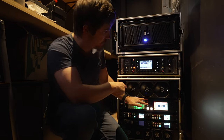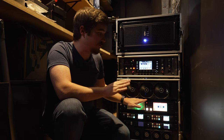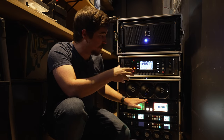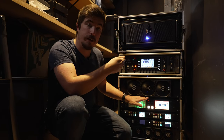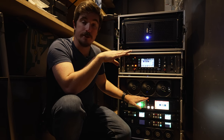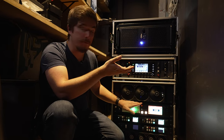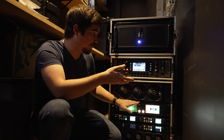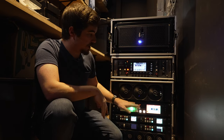In here as well, we also have an Apple TV. We have a Raspberry Pi for Companion. We have a Raspberry Pi for Player B as well. We have a portable router in there for all of our routing needs. So it means that when we come into here, we can just unplug the router and plug into our main core switch, and all the IP ranges are exactly the same. So as far as it knows, it's the same network. So it means that we have a router on when we're on location, we can plug internet into that. But when we're in the studio, just unplug it, swap it with the core switch there, we're good to go.